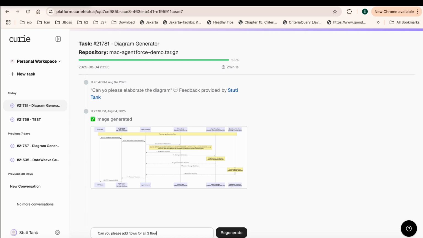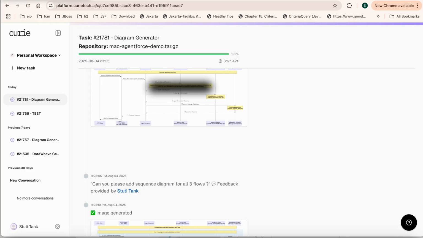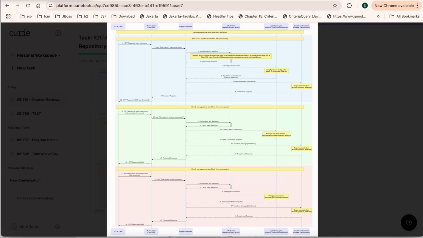Let's push it further, generating sequence diagrams for all 3 endpoints. Start conversation, end conversation, end conversation. Yes, same name in this demo.